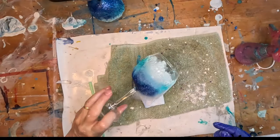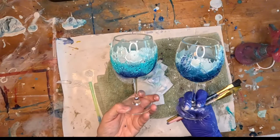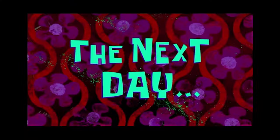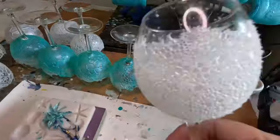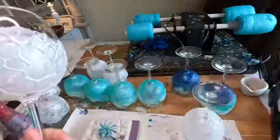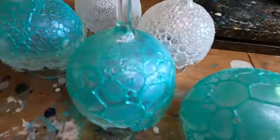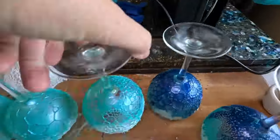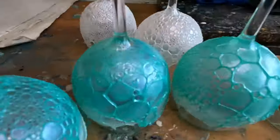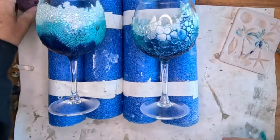And all these glasses I am taking outside to let them cure in the sun, but oh my gosh, what a difference. What a difference. Yes. Now I did a bunch all at once in one day, and then once I was done with the UV resin lamp, I stuck them outside and let them cure in the sun for a couple of hours, and that made a huge difference. And I'm gonna do separate videos on the white ones and the aqua ones. You're just gonna have to wait. I am so excited how these look right now.